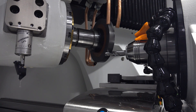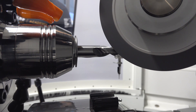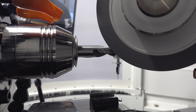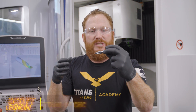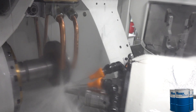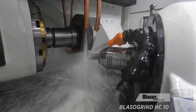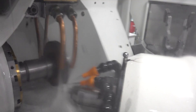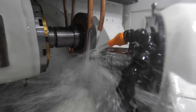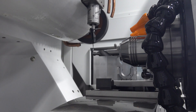Now we're cutting out the flutes. If you notice on this drill, the flutes are very deep. That's gonna aid in chip evacuation since this drill is getting pushed through aluminum or steel — it's gonna remove all that material in one shot. Since we're taking such a heavy cut, we're gonna come in with a finish pass, basically a spring pass, and it's gonna eliminate any deflection from that really big cut. This flute is super important because it's gonna get all those chips pushed out of the hole so it can cut clean. We're using a 30 degree helix and the flute depth is gonna leave a core diameter of about 93 thousandths.